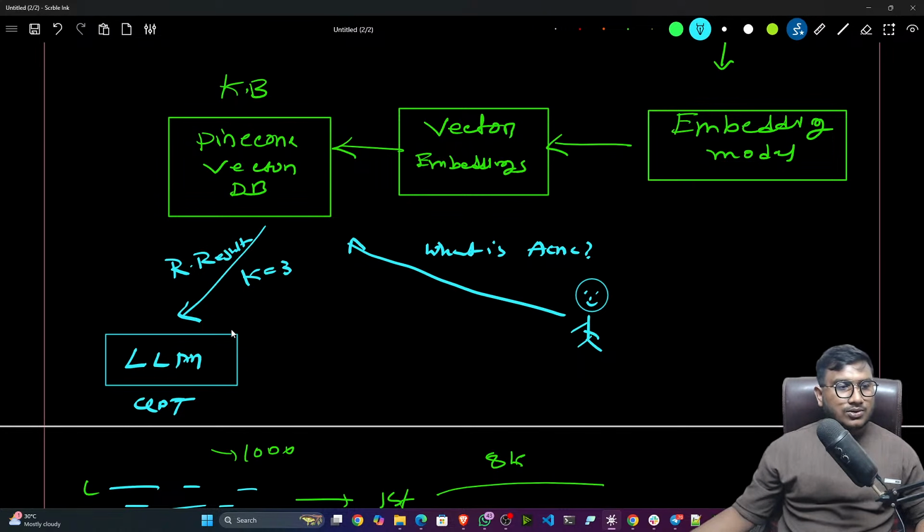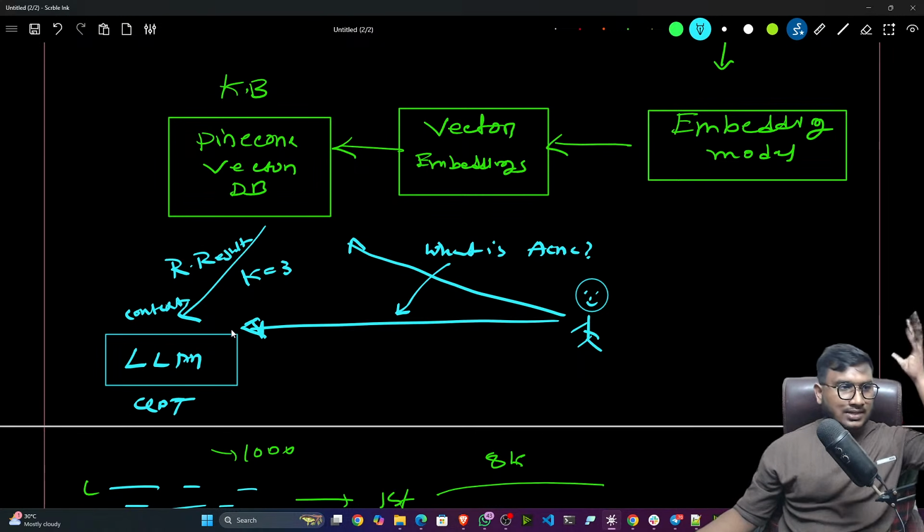And this will go to the LLM, and the LLM will also take the question from the user. So the question is what is acne, and your knowledge base is giving the answer, that means some rank result. That means now the LLM has the context of the question, because it is coming from the knowledge base.